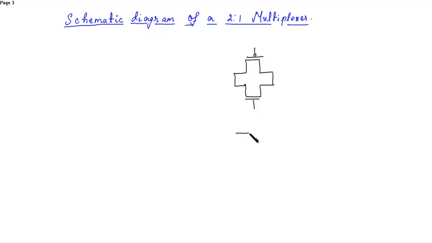Similarly over here, and this is the second transmission gate.